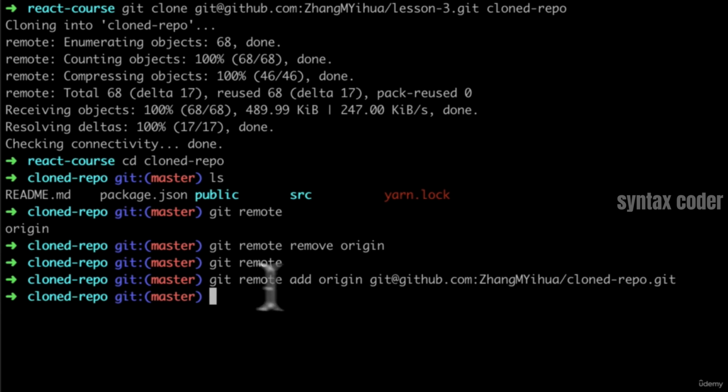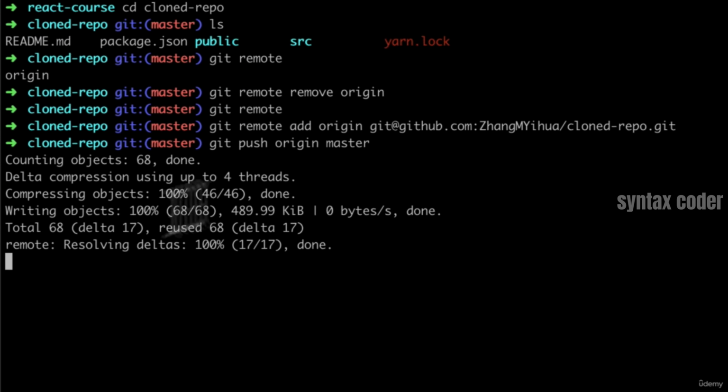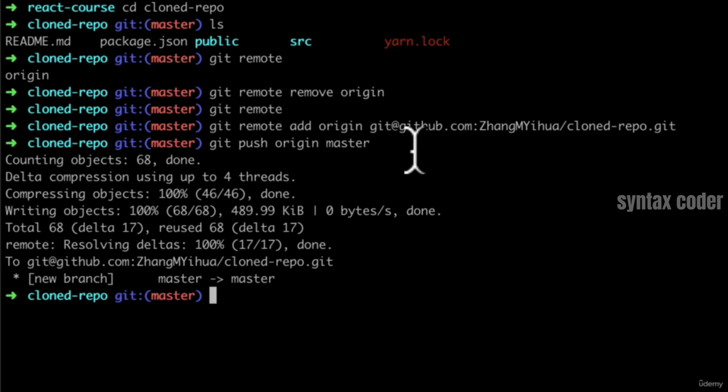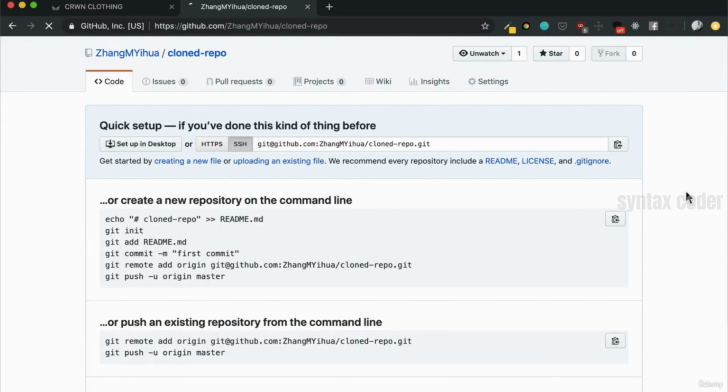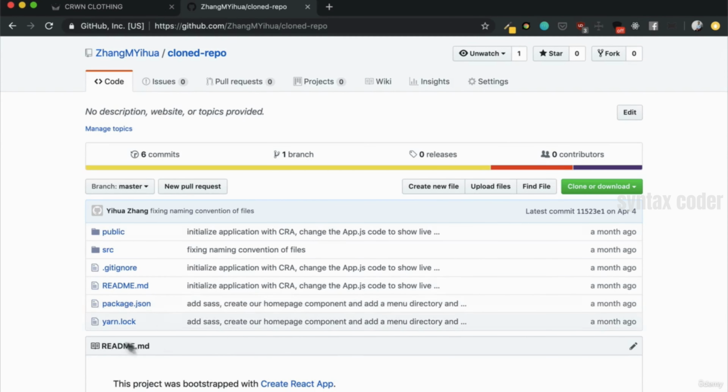So what this remote is essentially, it's just a pointer to some repository that is not on your local device, right? And you want to call it origin because if you use any shorthands like gg push or gg pull, in case you're using something like Z shell, which adds that for you, what it will do is it is essentially an alias for git push origin master or git pull origin master. So naming an origin is just easier for us. And now if you push, you'll be able to push all the code that you just pulled in from my repo into your own repo. So if we refresh, we should see our code, and there it all is.